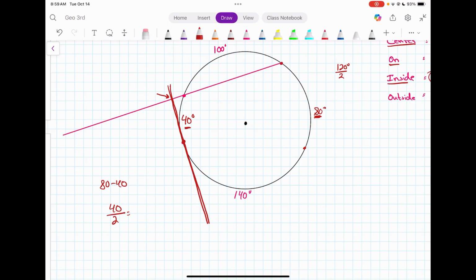So we've got to be careful about which 2 arcs are in the mouth here. The first one is this 40-degree arc, and the second one, inside this large angle, is going to be this. We'd have to add the 2 together, and 80 and 140 gives you 220. Again, the first arc is 40, the second arc is 220. So again, we're going to do half the difference. We take the 220, the larger arc, subtract the 40 from it, and we get 180 degrees, and we find out that this would actually be a 90-degree angle.